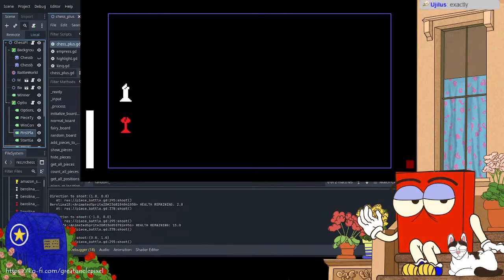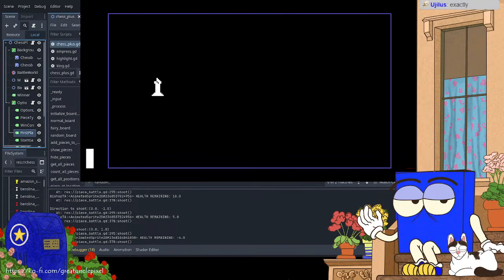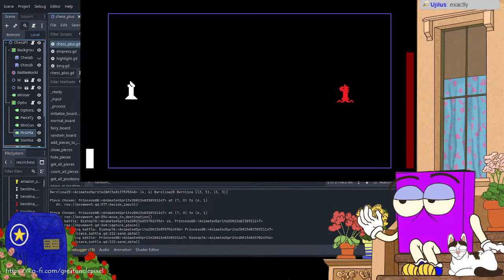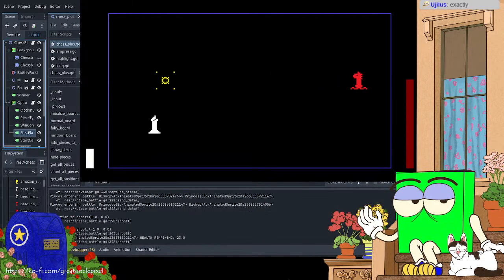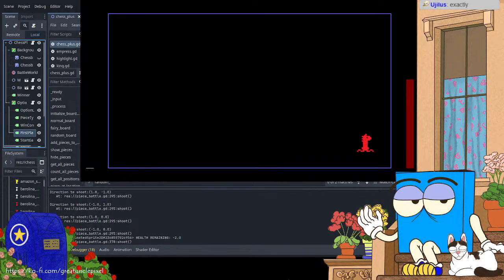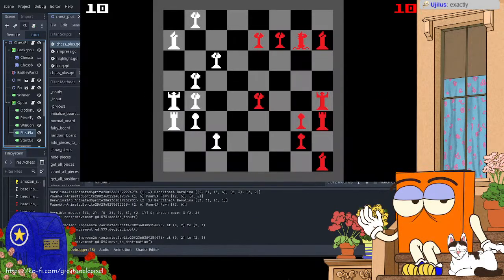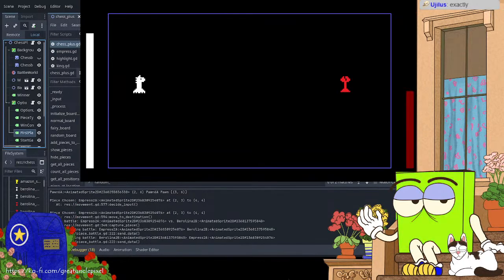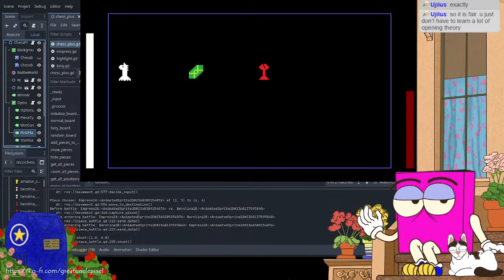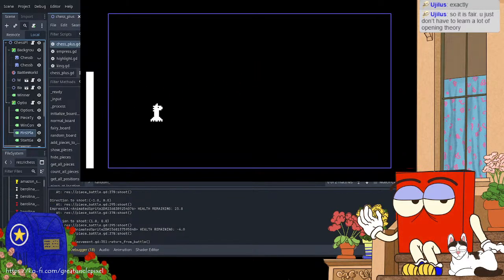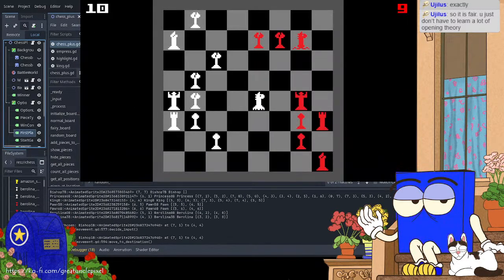Bugelus said, exactly. Oh, I could do a 960 thing too. Bugelus said, so it is fair. You just don't have to learn a lot of opening theory.